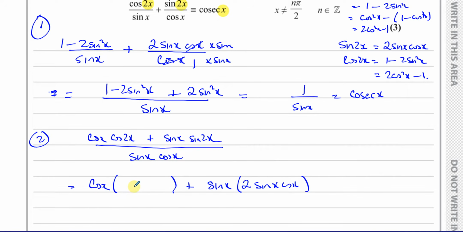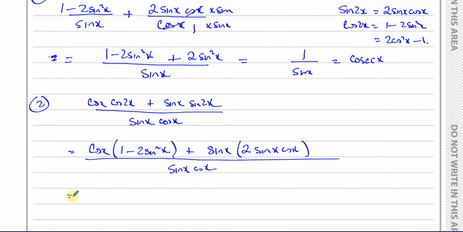Now for this one, we have a cosine x on the outside. Okay, this is all over sine x cosine x, by the way. So in the end, what do we want to happen? We want the cosine x to be cancelled out, right? So I'm going to write this as 1 minus 2 sine squared x. And then when I expand, you'll see what happens. I think the first way I did it is way easier, but this is just an alternative.